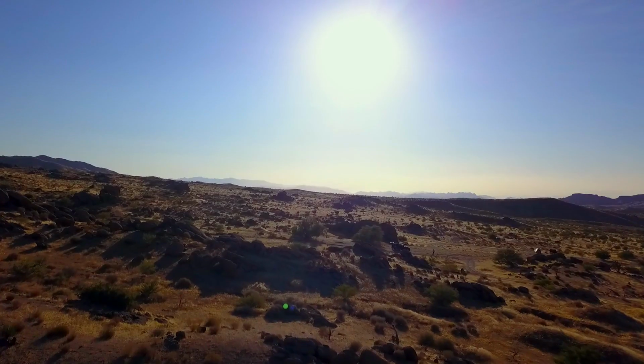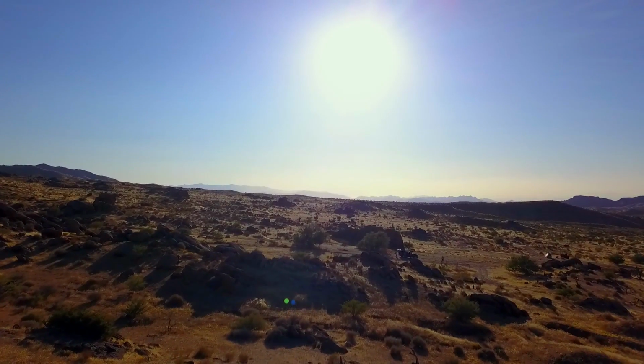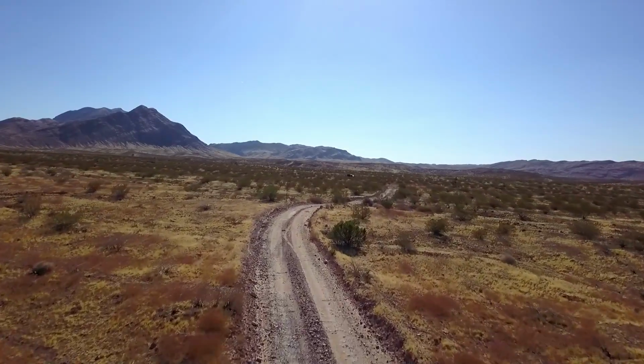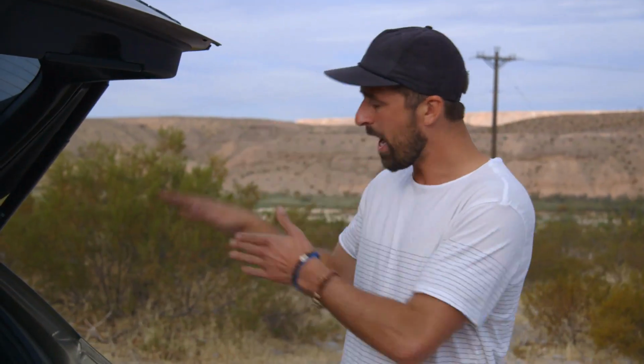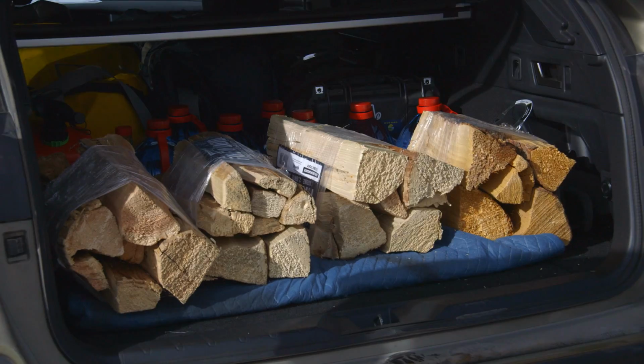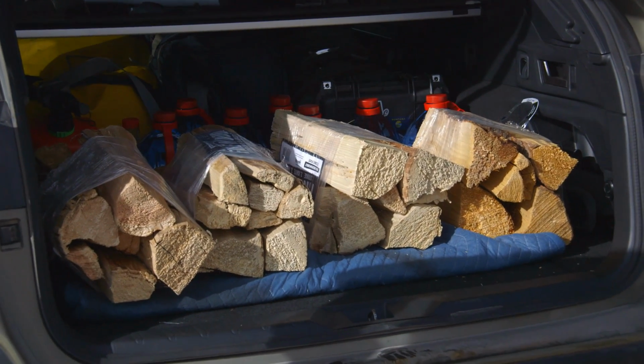Totally. Overlanding has become more and more popular. Basically, people just want to see how far they can take their cars into the wilderness, staying on maintained routes, of course. But the way I'm thinking about overlanding is it's almost like this is our modern day horse, you know? It's the mode of transportation. We're packing everything that we need to survive into it.